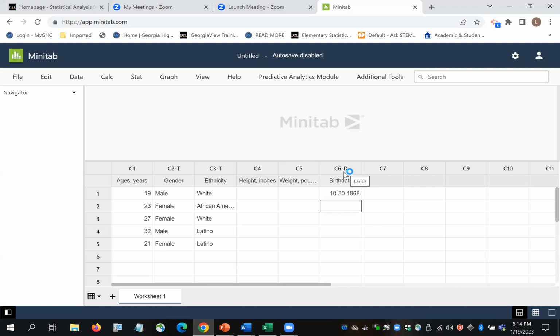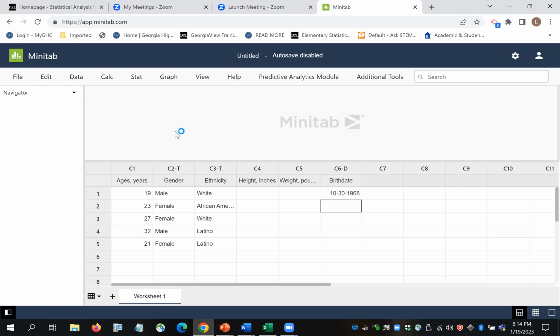Again, Minitab is programmed and is smart enough to recognize that that is a date. And again, it's not going to let you perform calculations with that information because it would be inappropriate. Okay, so it's pretty easy, and it's got a little bit of intelligence with it because it can help you identify whether your data is qualitative or quantitative.